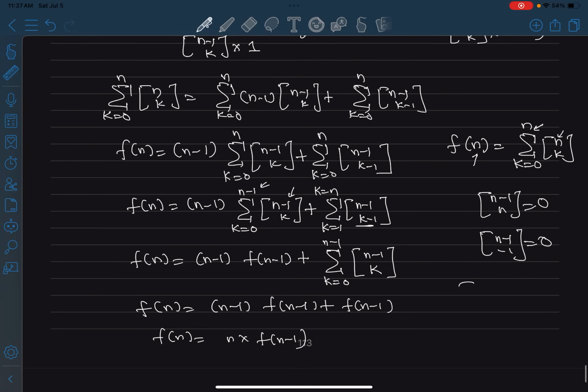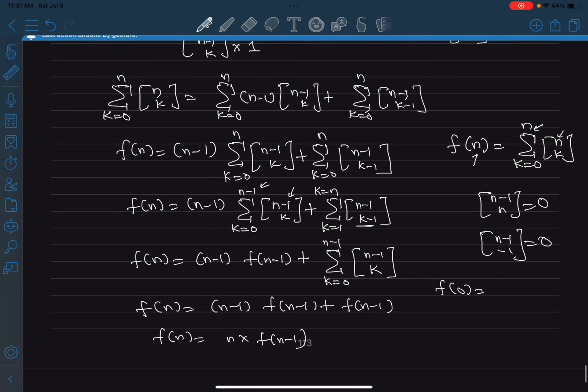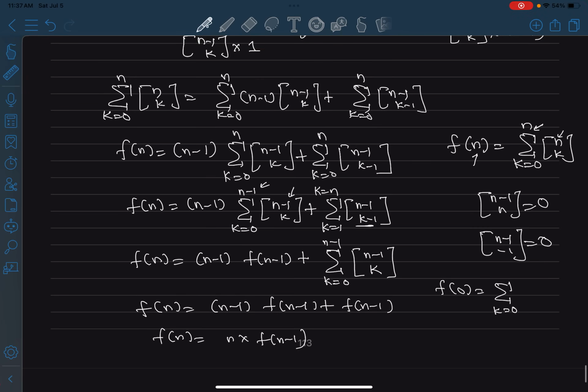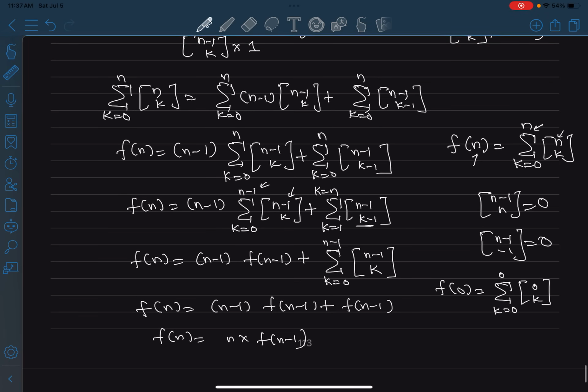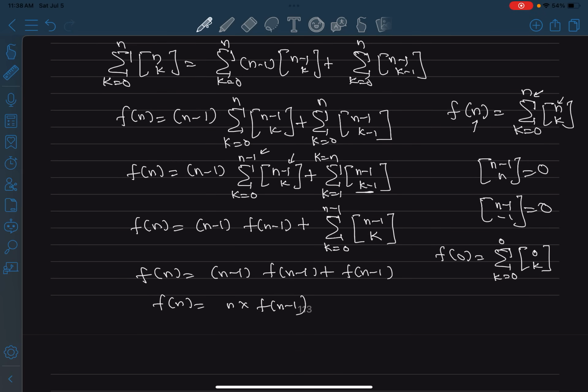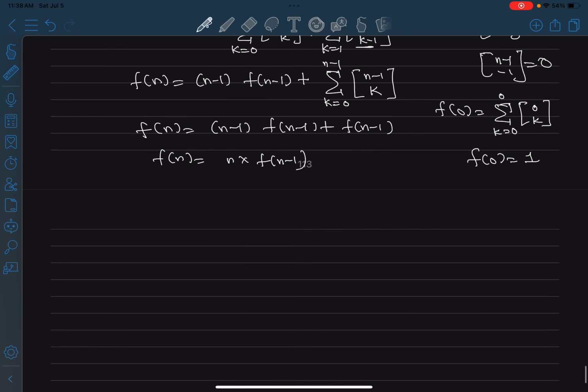f of 0 is just going to be the sum from k equals 0 to 0 of (n choose k), right? Okay, n is 0, so (0 choose k), right? Now definitely we cannot make one cycle or two cycles from 0 elements, but you can make 0 cycles, right? That's just one way. So we just define that to be 1, because from 0 elements, 0 cycles is one way, right? That's the definition, and that becomes 1. So from there, since f of 0 is 1, we can find f of 1 using 1 times f of 0, which is just 1, right?